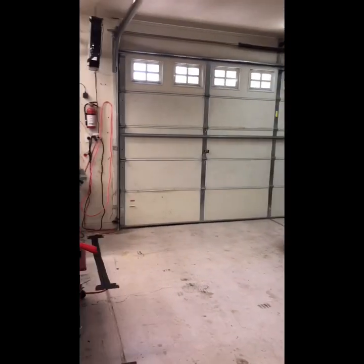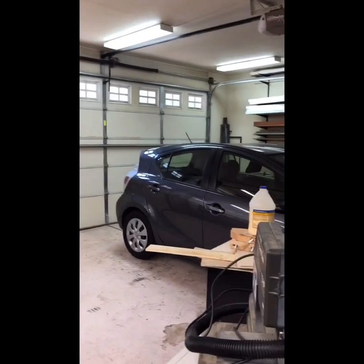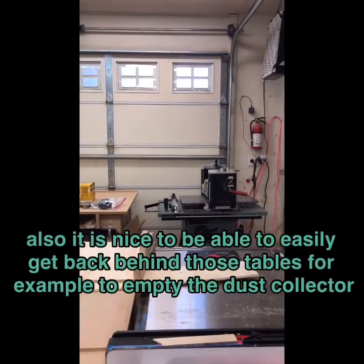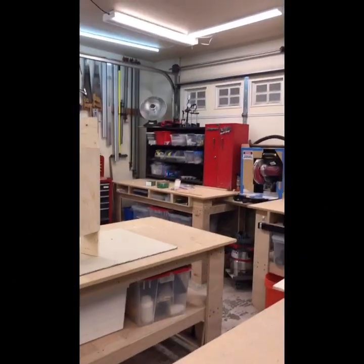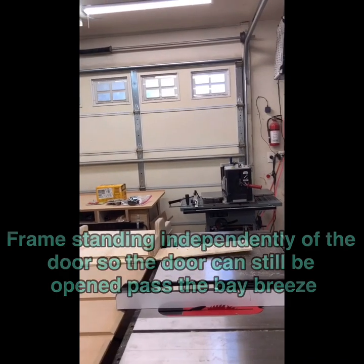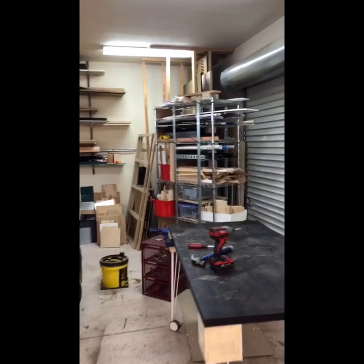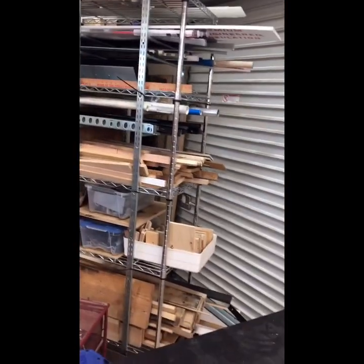Mixed feelings — having garage doors taking up one whole big wall of your workshop is kind of a bummer. But I've been able to work around it pretty well by putting tables in front of the doors. And I have an idea for putting up a wooden frame to hang stuff on the inside of the door, so the door can still operate open and close, but I have a place to hang things as if it were a wall.